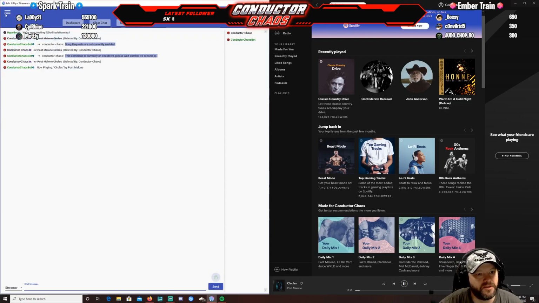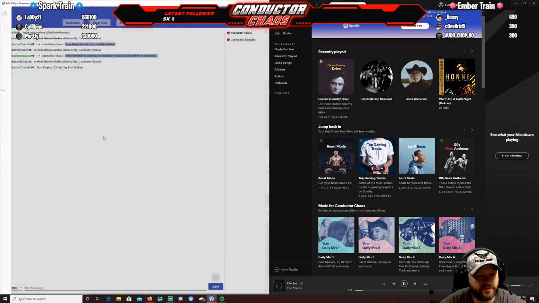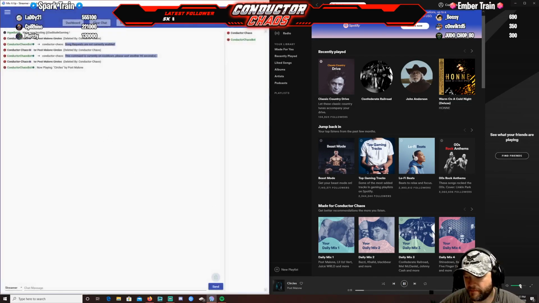That should fix it. I think Mix It Up will sometimes disable that command for some reason. Let's turn that down a little bit. So to go a little bit further, on stream, if you don't want to hear that music while you're playing a game, like I play Tarkov sometimes and you have to really hear the environment. We'll see if this is working.